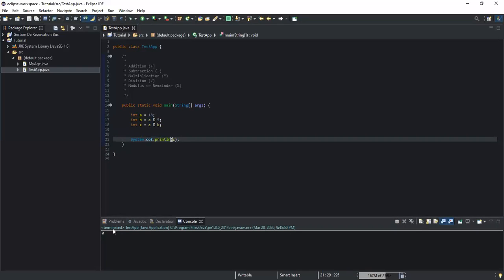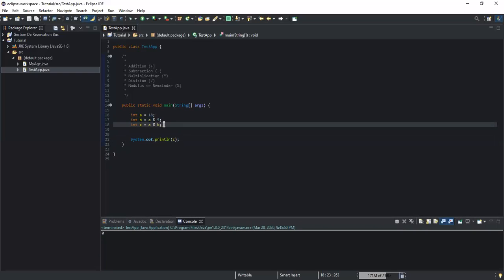So why am I getting 0? Because A is 18, and the remainder between 18 and 5 was 3. So what I'm saying is that I want to get the remainder of the division between 18 and 3. It gives me an even number. 18 divided by 3 is 6. So the remainder is supposed to be 0 because I can't get a decimal number. So that's why I'm getting 0 here.